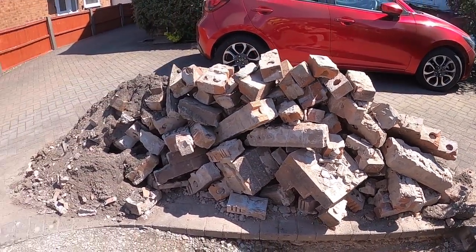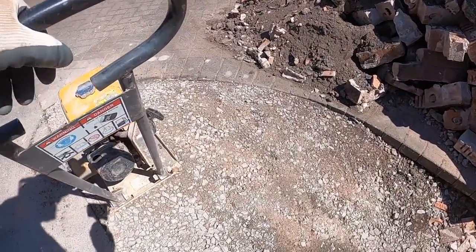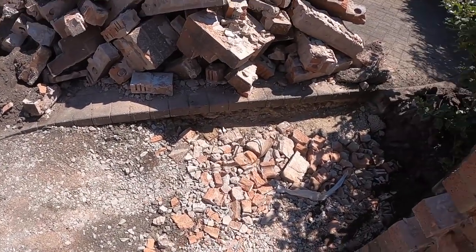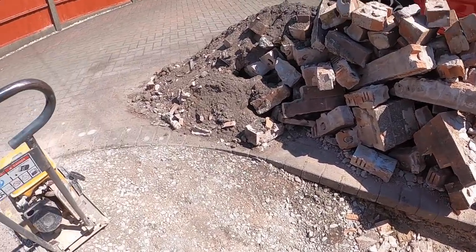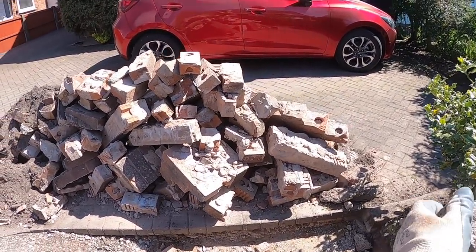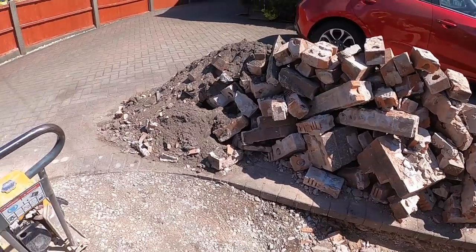That's for somebody else to do. We're just getting it all prepped, and when they come along, all they need to do is just scrape back this stone to the desired depth, and away they go. It's all prepped for them. So I'm going to get this whacker on the van, ready for coming back tomorrow afternoon, and get gone.